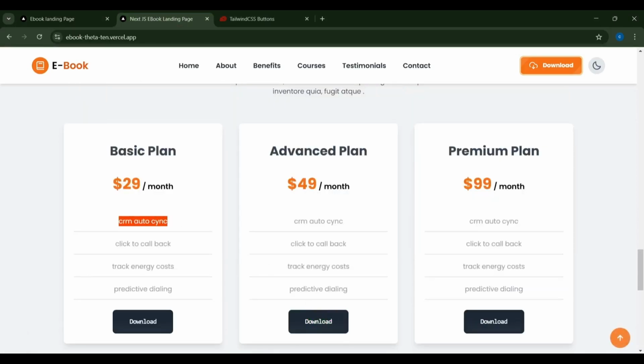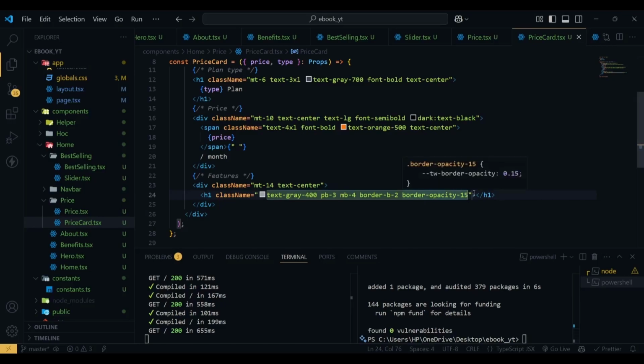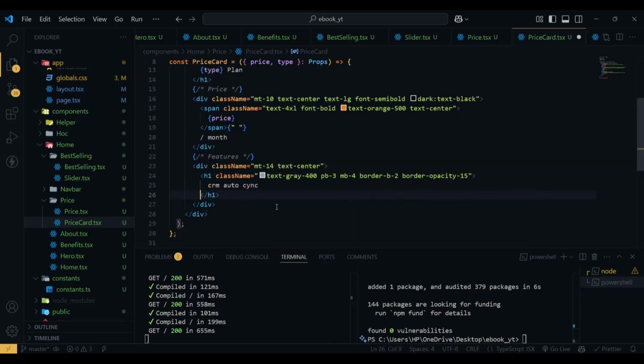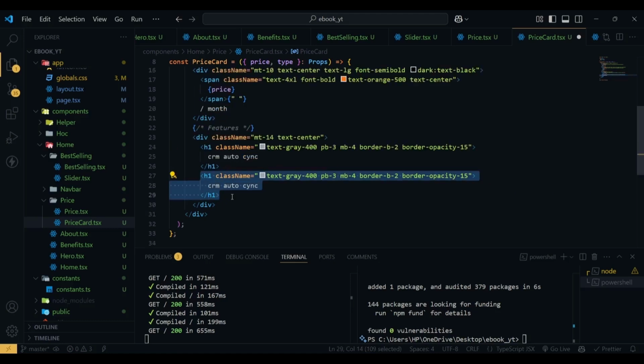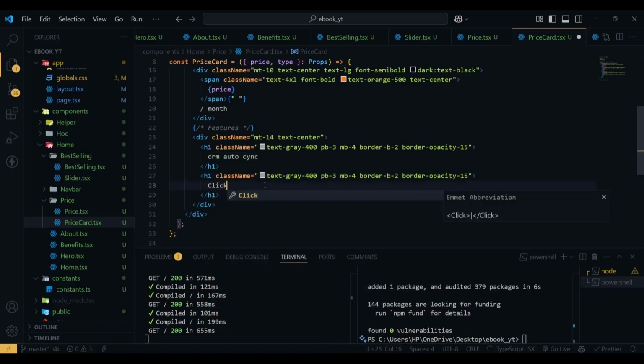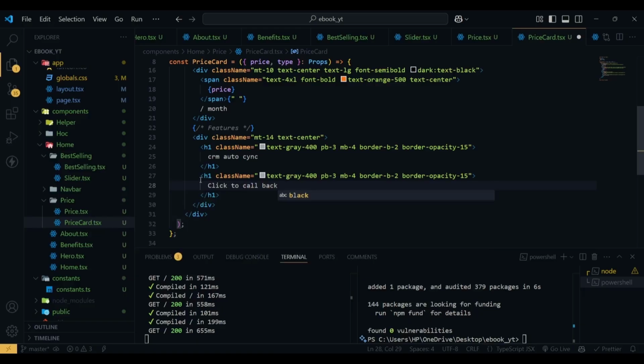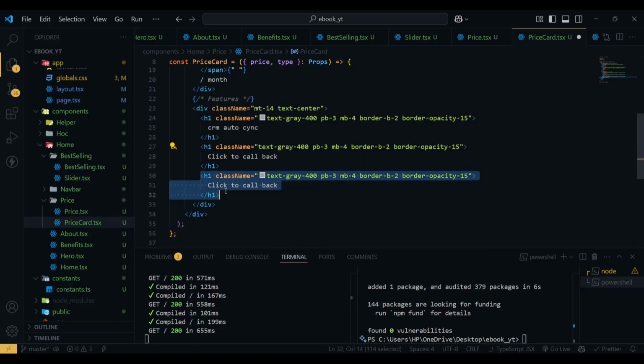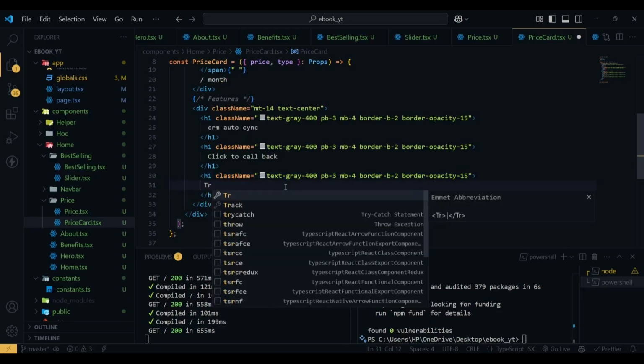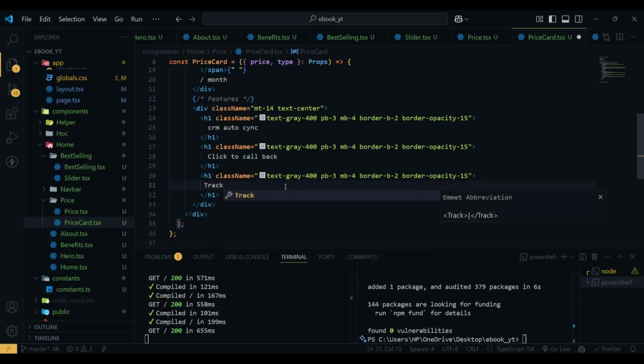So copy this and paste it here. We have another one. The next one is click to callback. Then we have track energy costs.